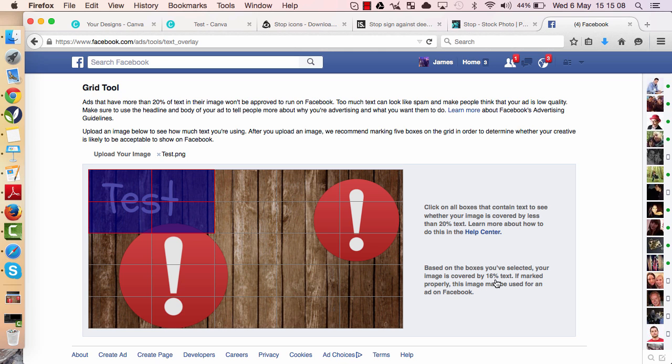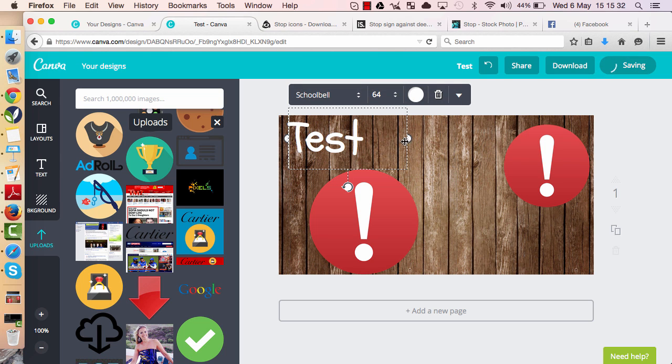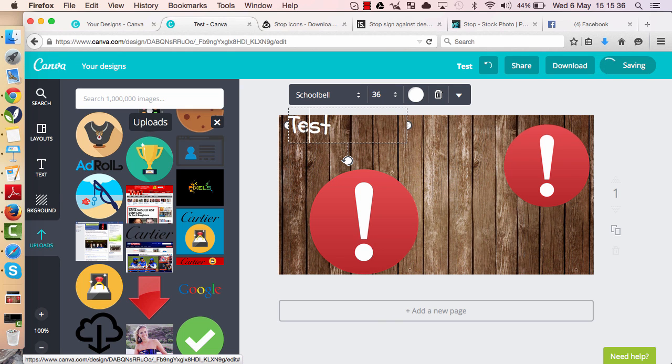So what we can do is actually reposition that text. They say it's 20%, but it's actually 20% of the boxes in the grid. So just by having that text covering 4 boxes, we're actually using a lot more of our allocation than we could be. So what we could do if we needed some more space is potentially reduce the size of that.